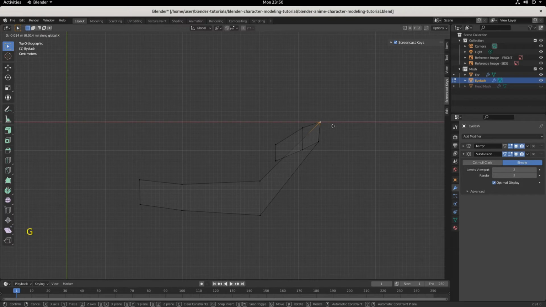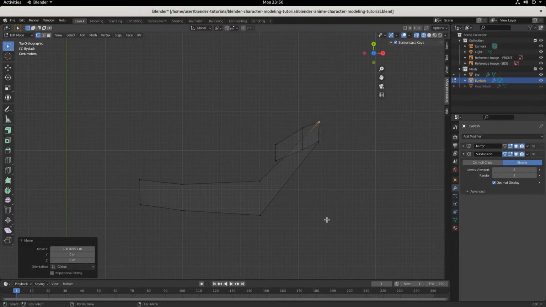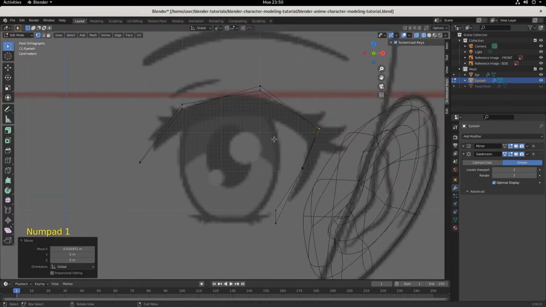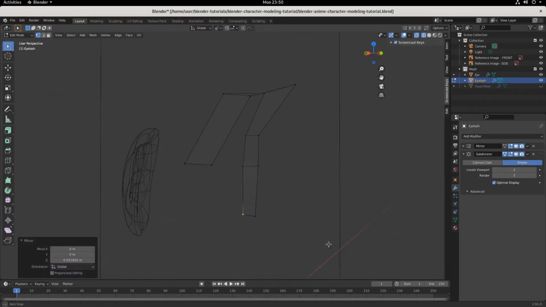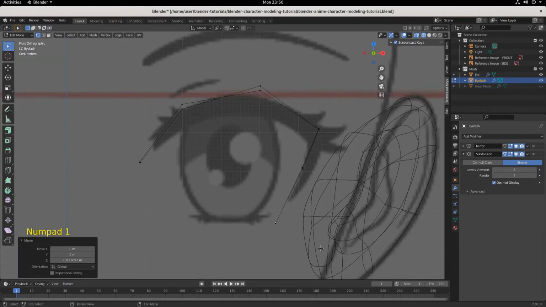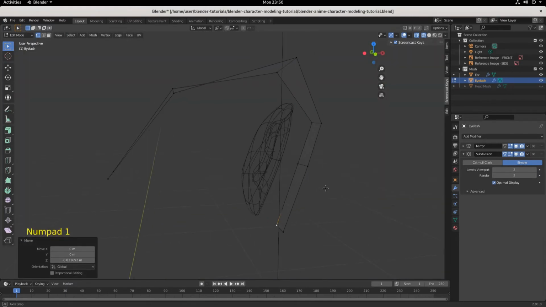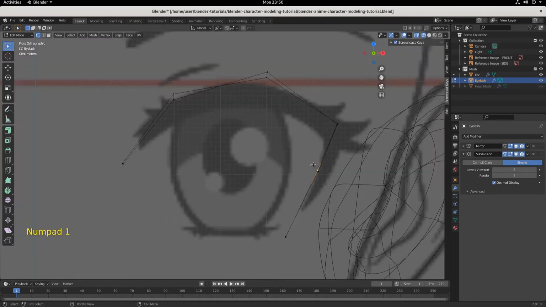and that can frustrate. Okay, so now that our vertices are aligned, let's go back into front view, and you can see that even though they're aligned, they aren't technically aligned. So let's bring that down to meet it. Okay. And bring this, what is it? This one might need to drop a little bit. So we'll move that along the z-axis like that.